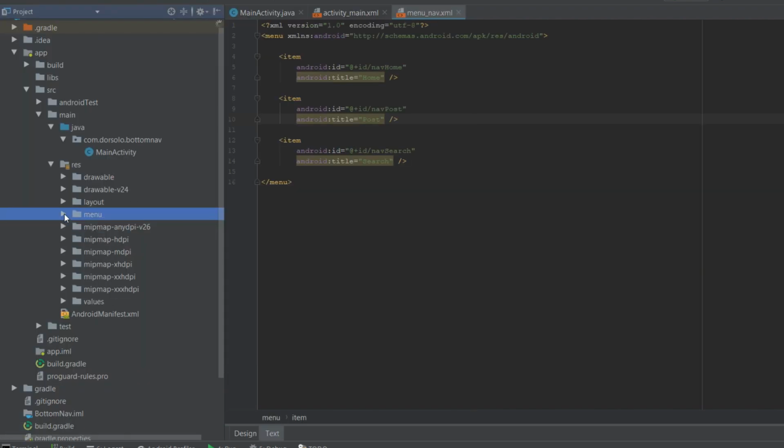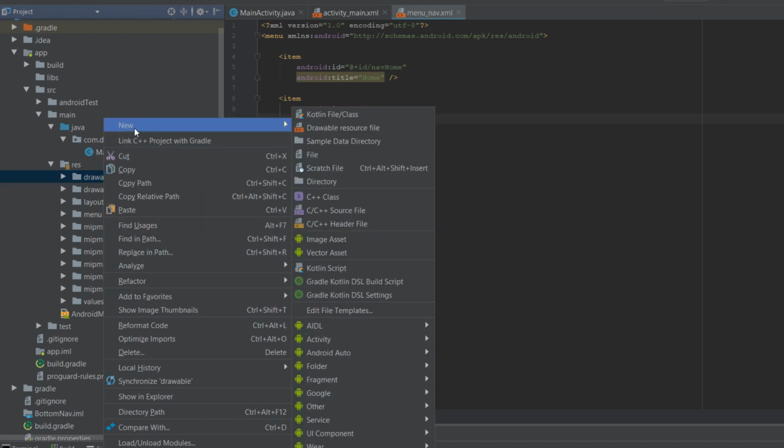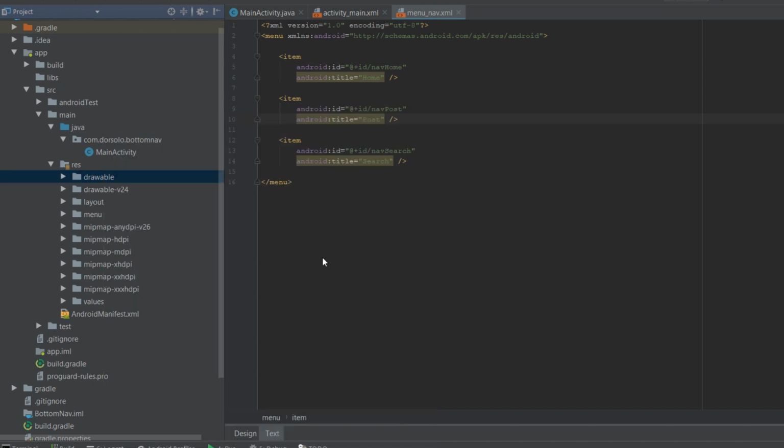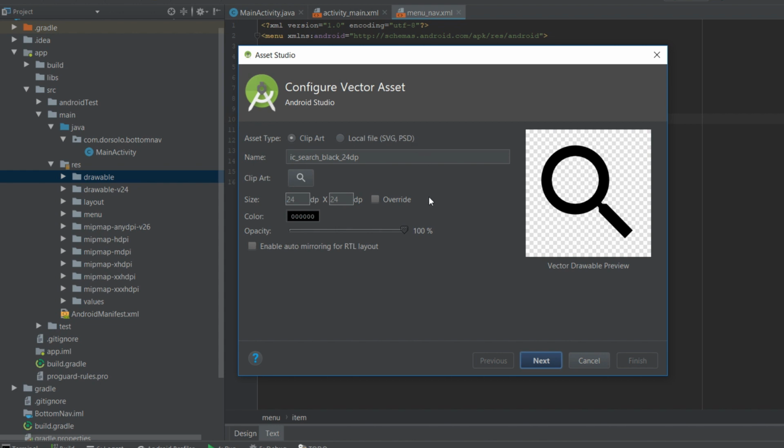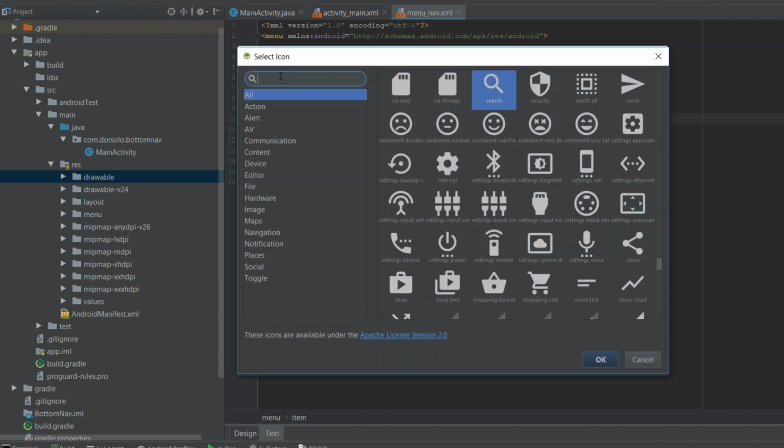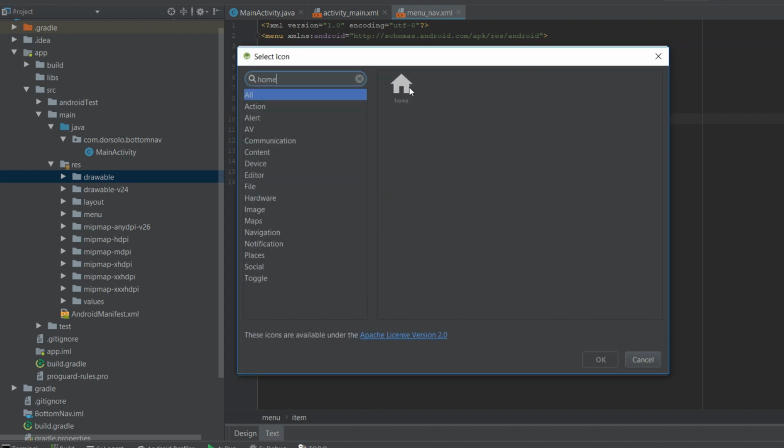Now we need to add icons for each of the items, but we don't have the icons yet. So what we'll do is go to the drawable folder, right click, new, vector asset. Here we can select any icons that we want. Alright, the first will be an icon for the home item. So let's select the home.